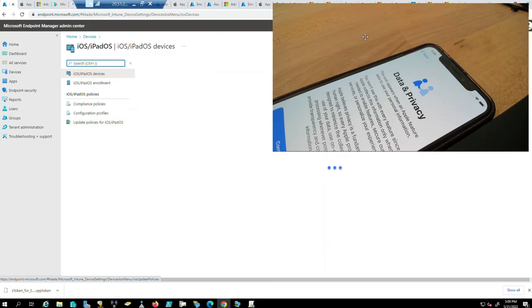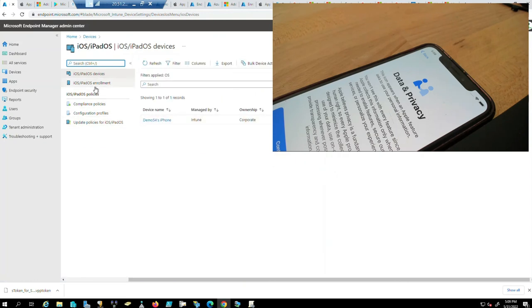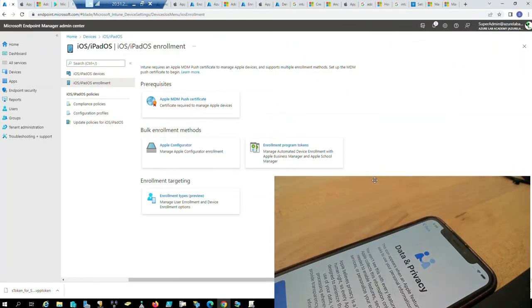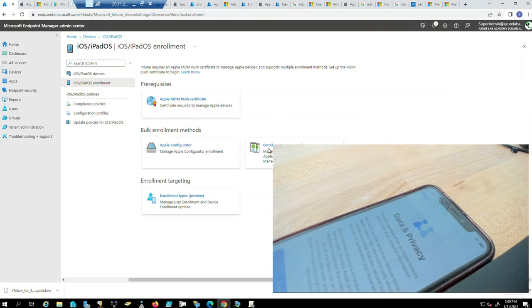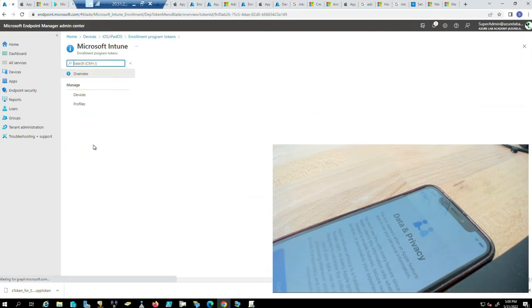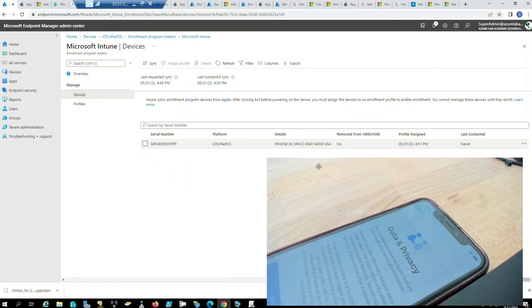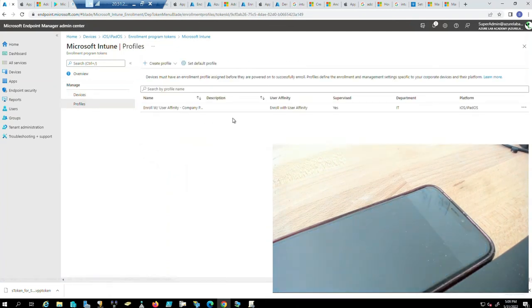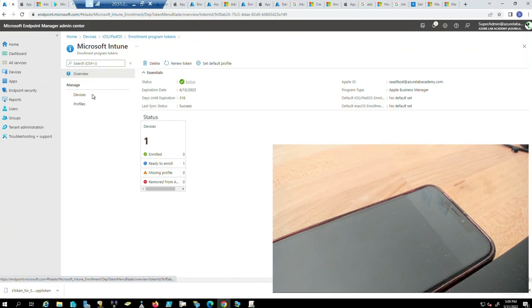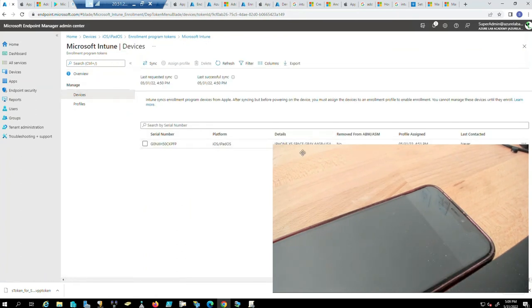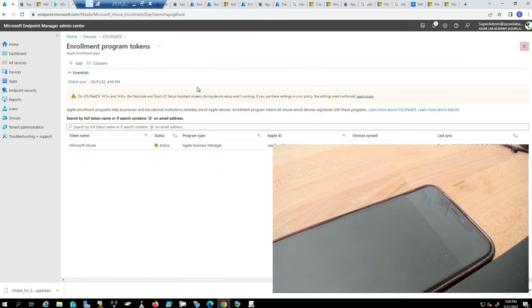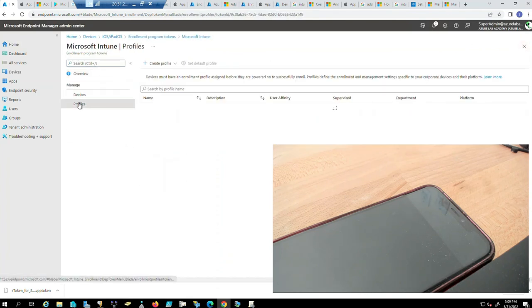All right. So the funny thing happened when I tried to onboard the device, and it just didn't recognize it as an ABM device. So I had to do some troubleshooting, and let me turn on the device here real quick. Let me go over the process here.